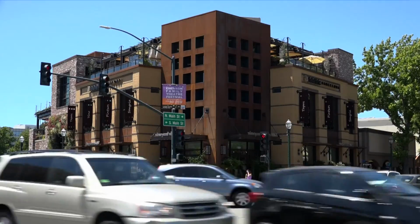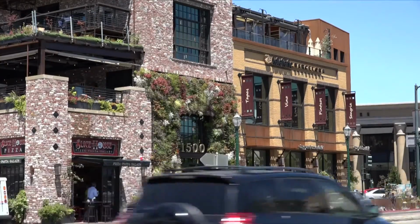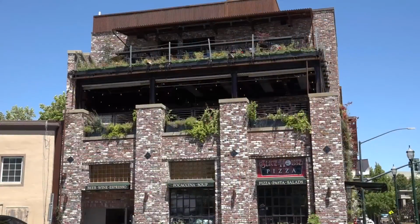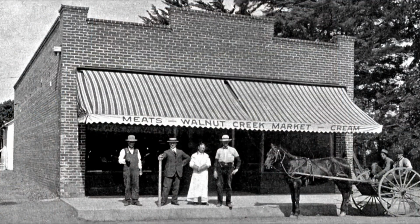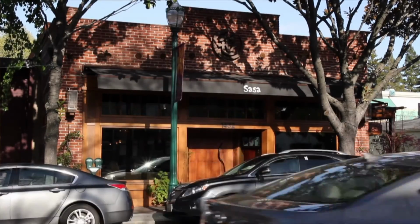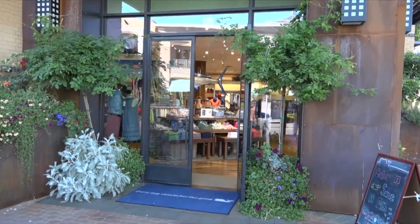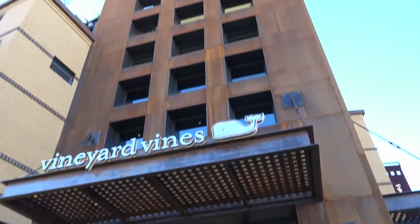Our approach on the design of the building was to keep it more of a gateway into the traditional older downtown. So we wanted a design that was more fitting with that older look. We used a lot of materials from the Sasa building, which was the old 100-year-old meat market. We remodeled that building and used materials that fit with that older building. So we used actual reclaimed 100-year-old brick on a portion of the building. This rusted material is called Corten steel, which we did at Sasa as well. It's actually a silver material that naturally patinas, and we felt those materials would fit with that older aesthetic of the downtown.